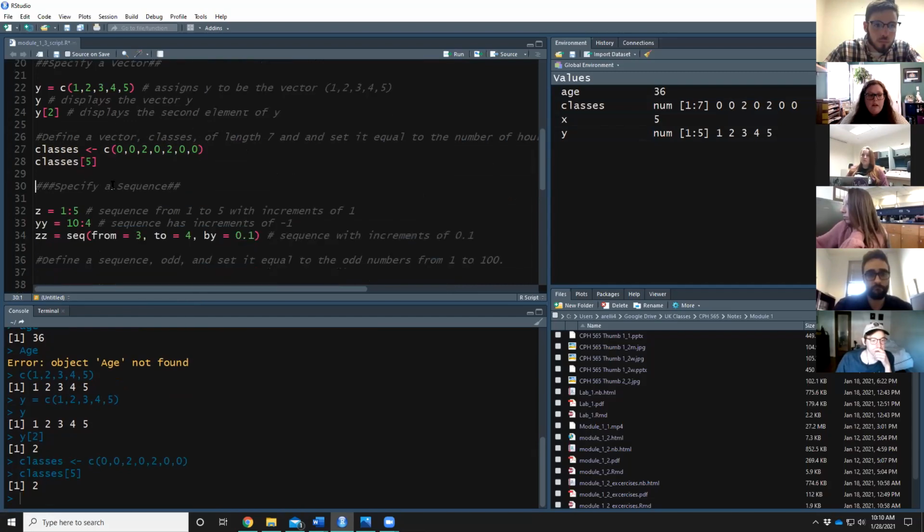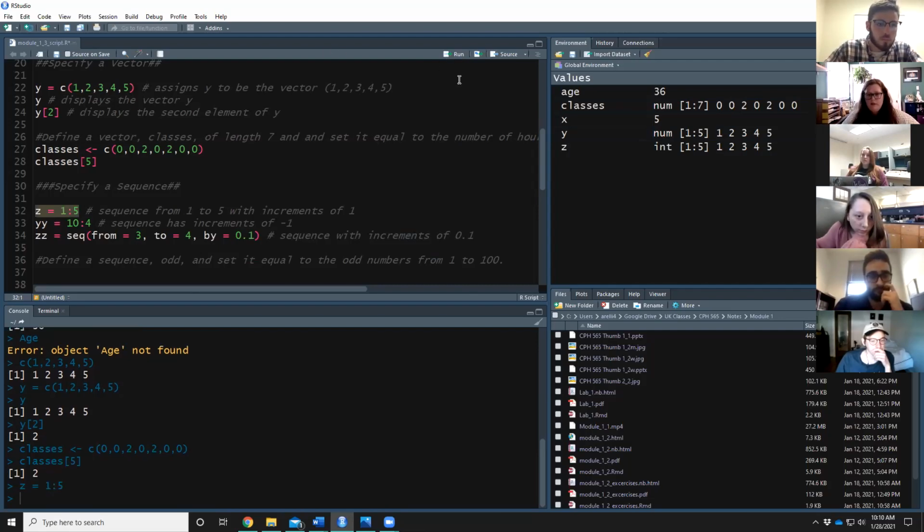All right, there are lots and lots of ways to specify vectors. Another way to do that is to specify what's called a sequence. So instead of creating my sequence this way, like I did with Y, where I actually had to write out all of the numbers, another way that I could do that is by using 1:5. So I'm going to set Z equal to 1:5.